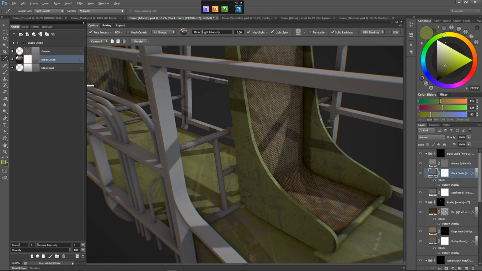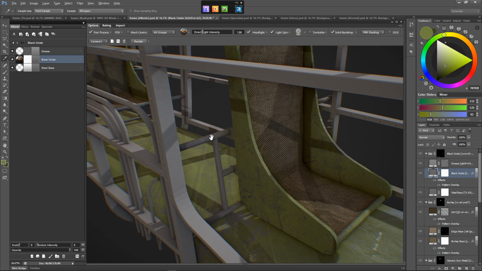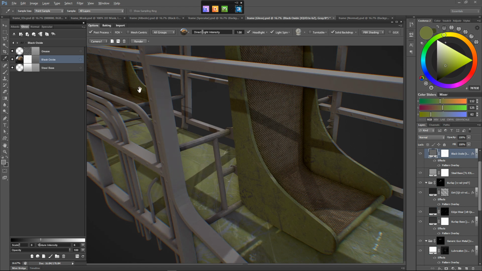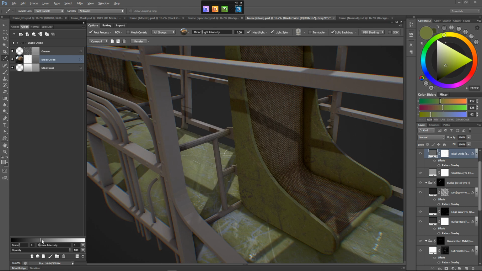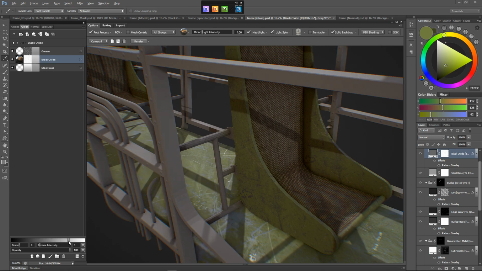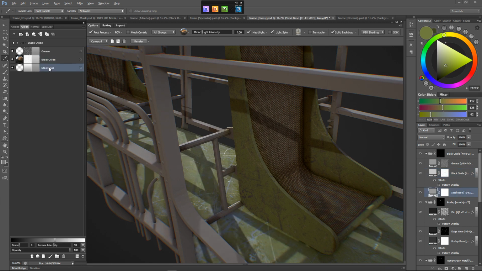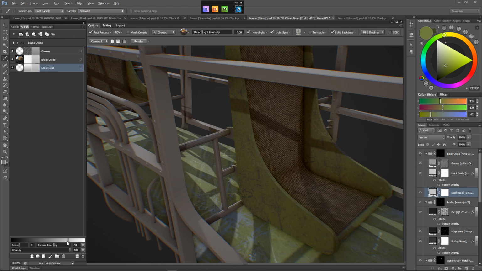Now, one thing I want to do right away is increase the gloss values of this tube frame. So we'll go basically into the two layers right now that I'm interested in, and we're just going to slide up the gloss value. And again, you can see these changes taking place in real time.